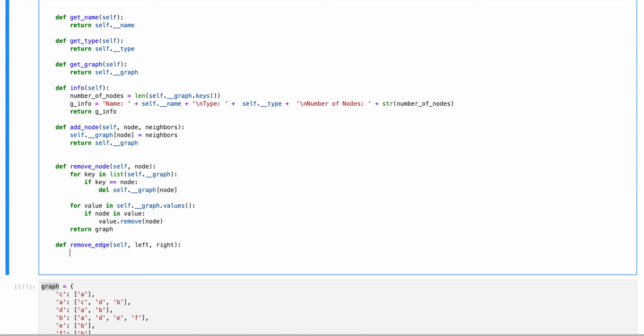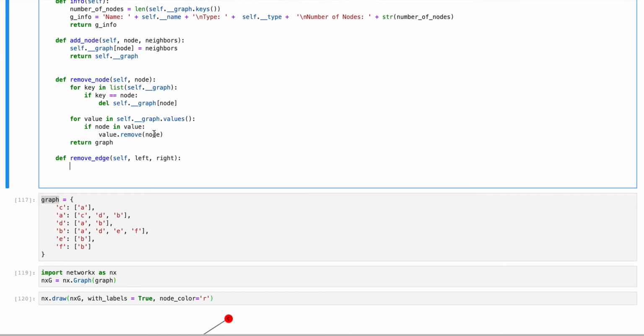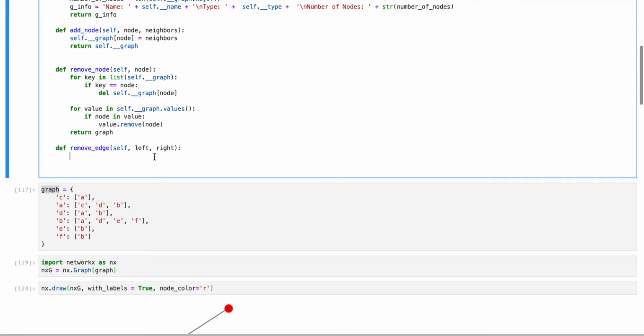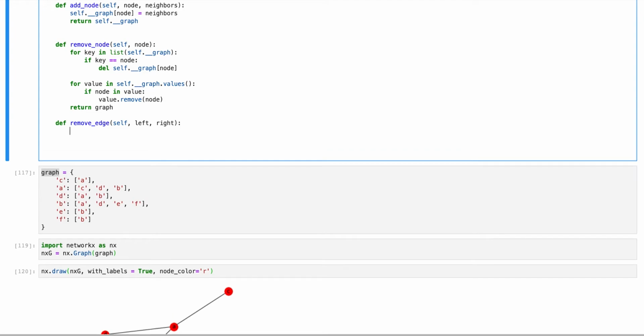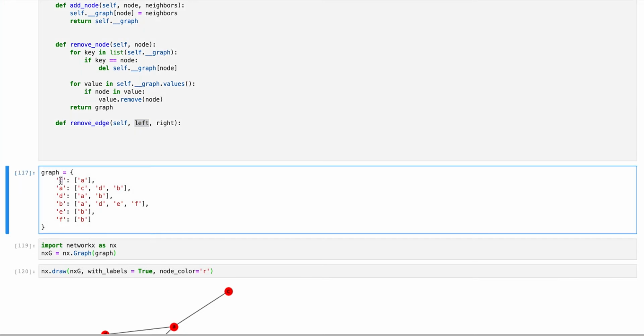So let's try to see if we can erase an edge here in the graph. How do we do this? Well, clearly, if we are doing the left, then we have to remove it from the keys.